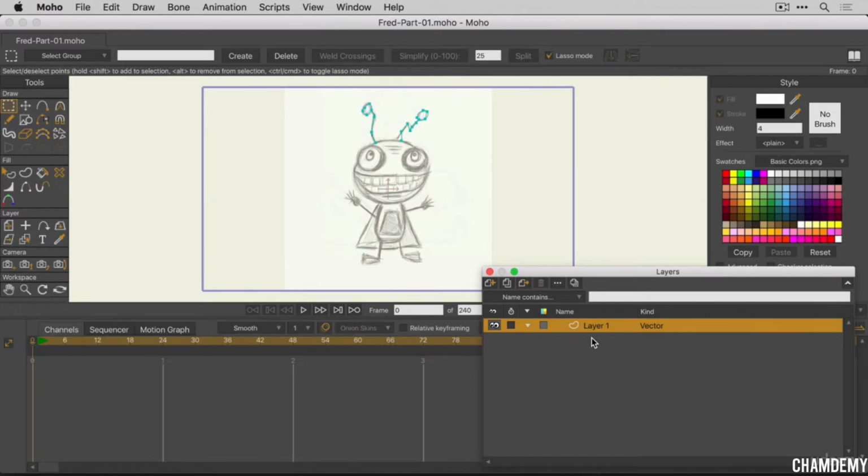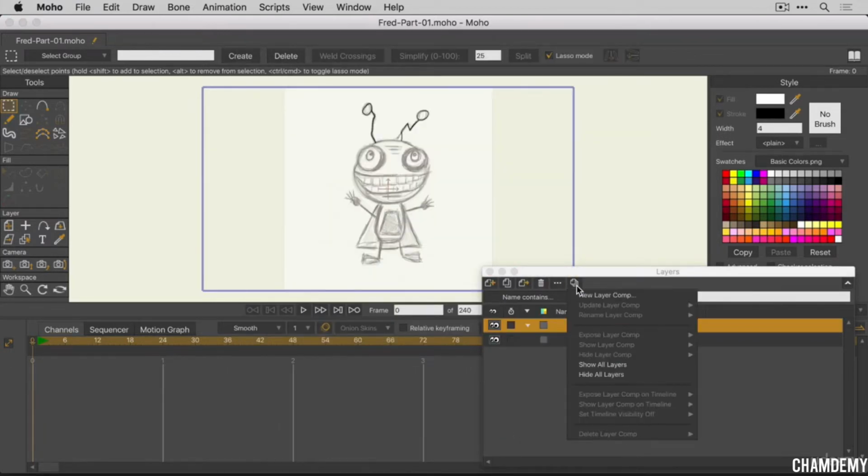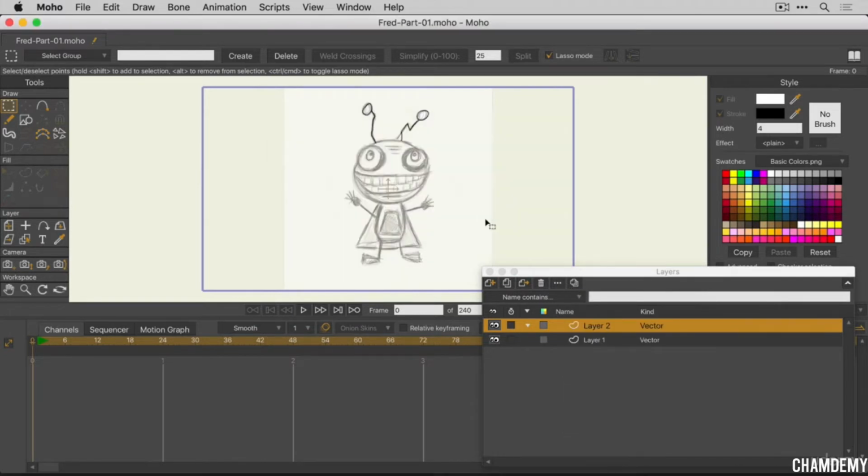Okay, so what can be done on the Layers panel? Well, for starters, you can add a new layer. And you can see here there are quite a few different layer types. You can duplicate an existing layer. You can create a reference layer, which is a pro-only feature. You can delete layers. You can access layer settings. And you can create layer comps, also a pro-only feature. Additionally, you can control the layer visibility and whether or not a layer will show up on the timeline. This is also a pro-only feature.